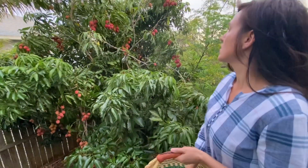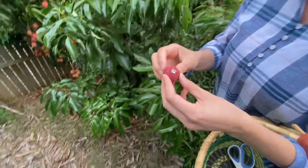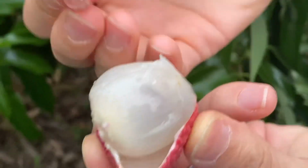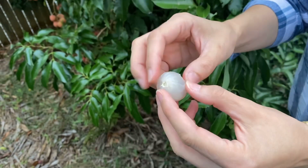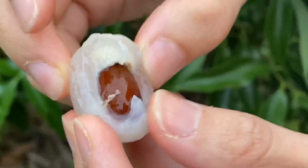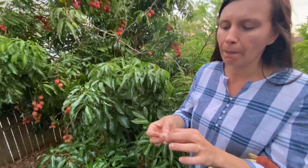Alrighty. So today what I'm gonna do is pick one fruit to show you, maybe some of you, if this is the first time seeing lychees, so I can show you how the fruit is. So this is the skin, and I have been picking the last couple of days, and my skin is all like sandpaper, basically, this skin. And there is a seed, a brown seed, and the flesh is absolutely delicious, very tropical, with a lot of sweetness and some tanginess, sweet and sour, just the way I like it.